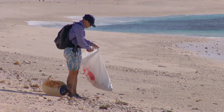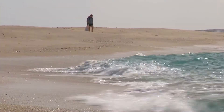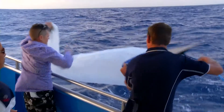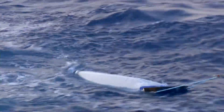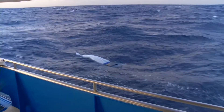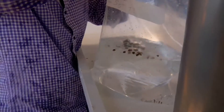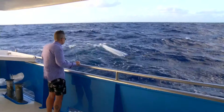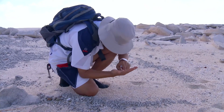We've come on this Coral Sea trip for two main purposes. One is to do beach surveys to find out what marine debris is out here on the beaches — and to work out where it comes from: is it from local sources or other places? We're also conducting mantanet trawls off the Iron Joy to collect rubbish floating on the surface, mostly microplastics, and we'll compare what we find in the water versus what we find onshore.